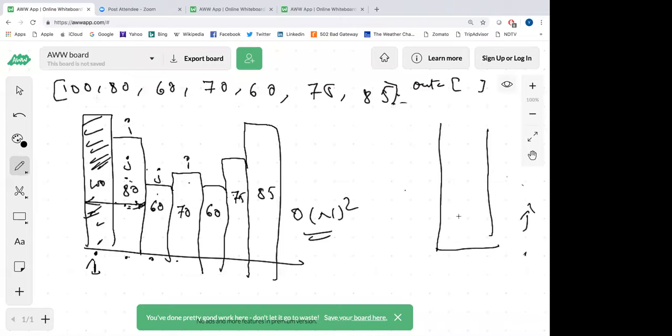Let's push whatever the element. If the stack is empty, just push 100. I pushed, and I'm pushing the index also. You'll come to know why I'm pushing the index. Correct, right? I pushed 100. So 80, okay, and then for 100 while pushing it, this is the leftmost element, right? So what is the answer?